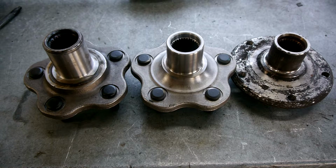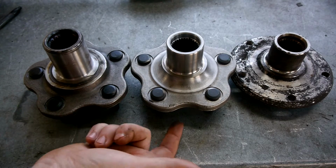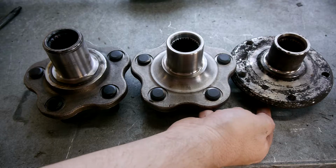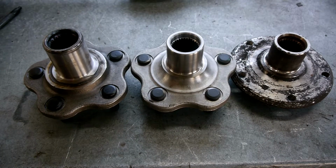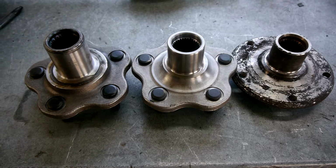So how we do that is we machine down where the bearing sits against until this face and this face are the same distance as on the BMW hub from here to here. The reason we need to do that is we need to make sure that the rotor and the caliper have the same spacing so that everything can just slide straight on and not have any issues, not having to use any spacers for the caliper or spacers for the rotor.